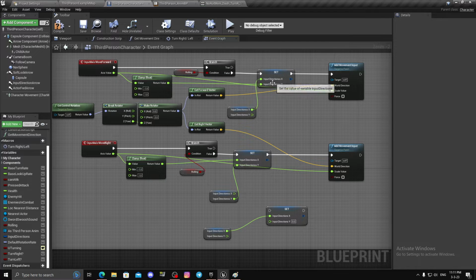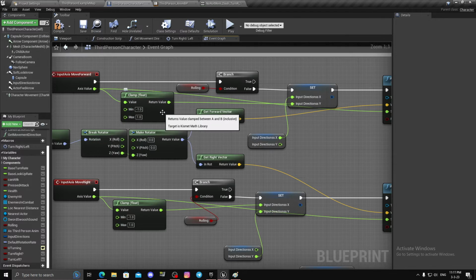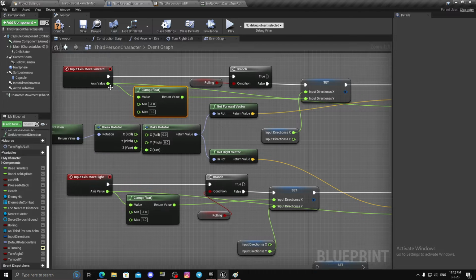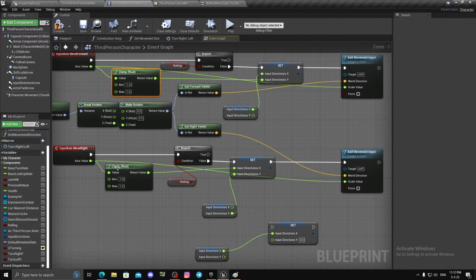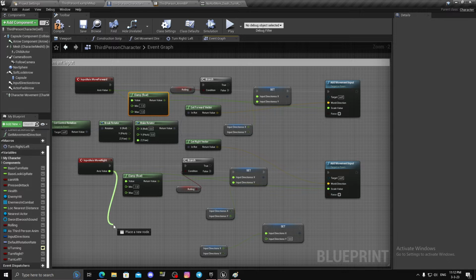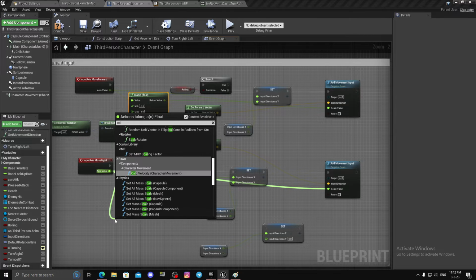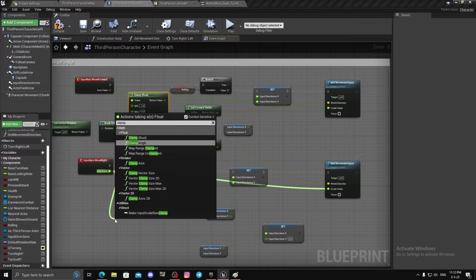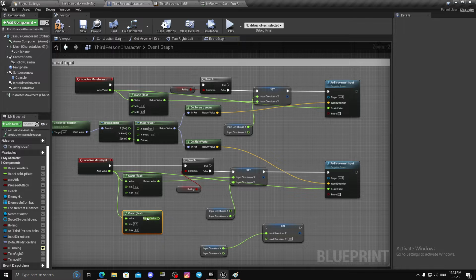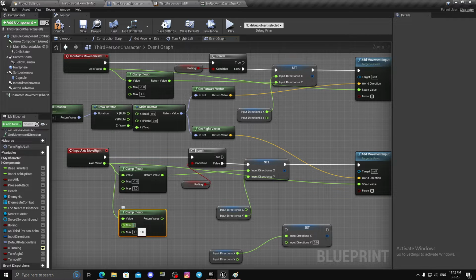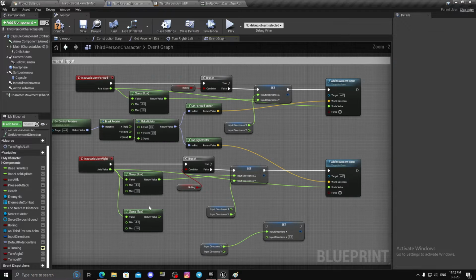And then for the y, we need to get a clamp. So take a note from here and write clamp. It should be clamp float. We need this clamp float, and in both cases do minimum -1 and maximum +1, because we need to limit how far it will go.